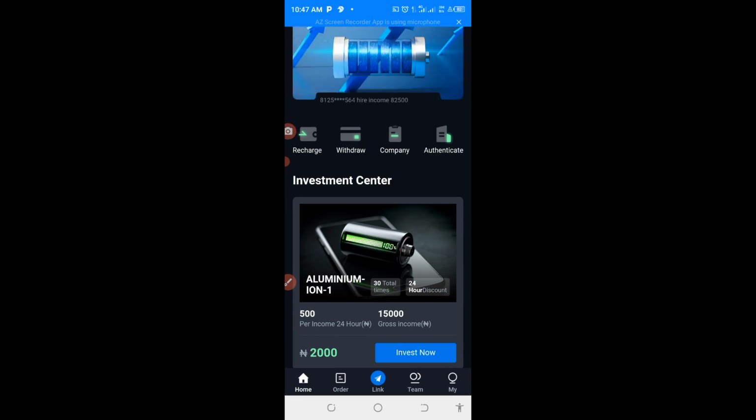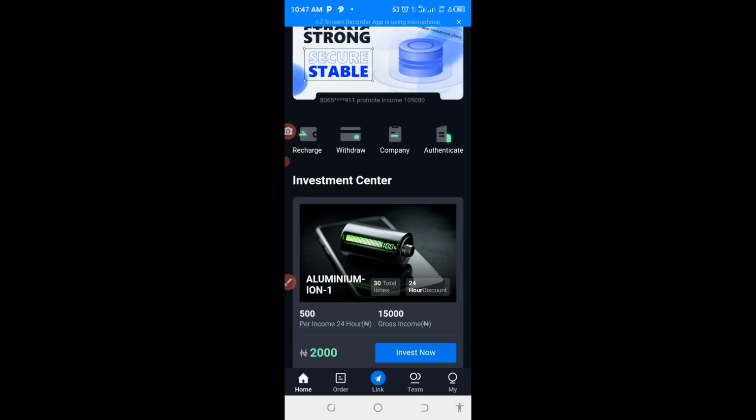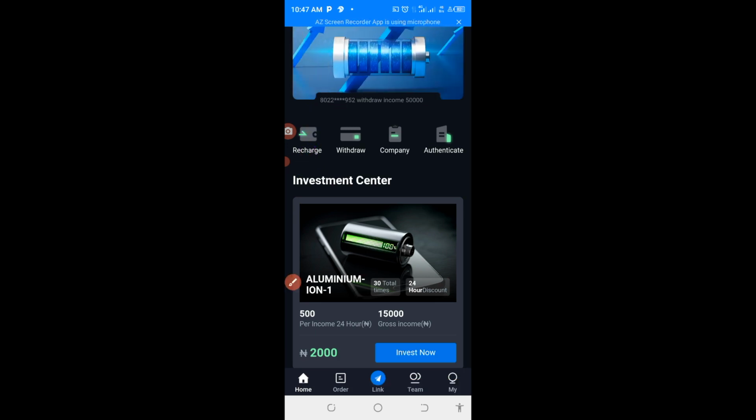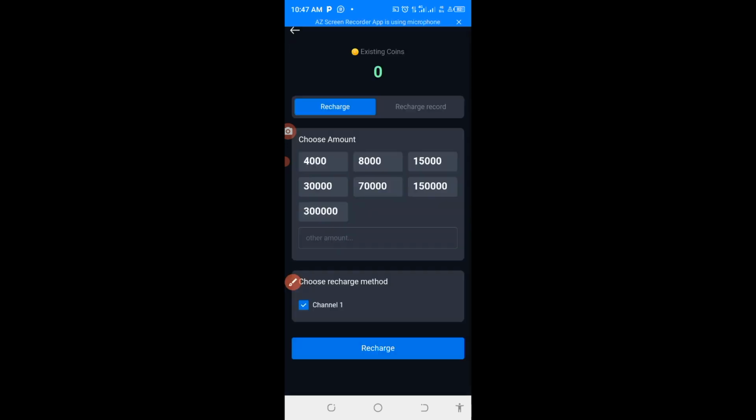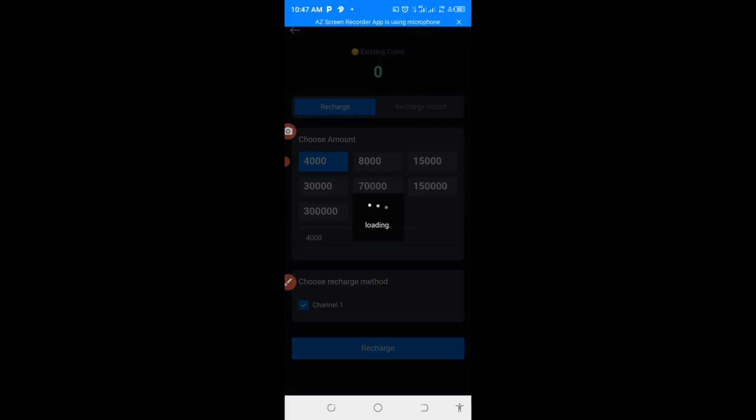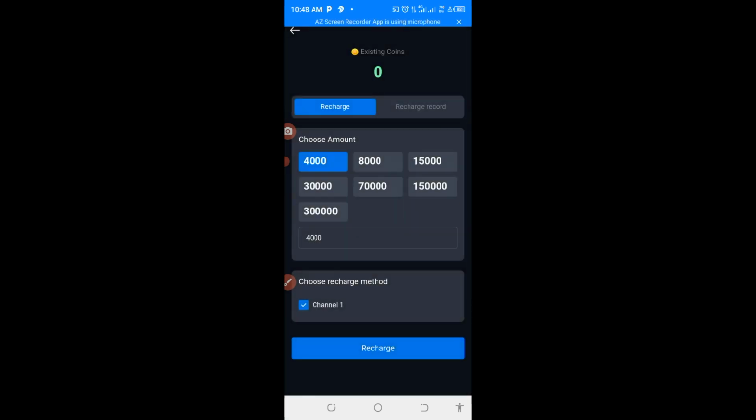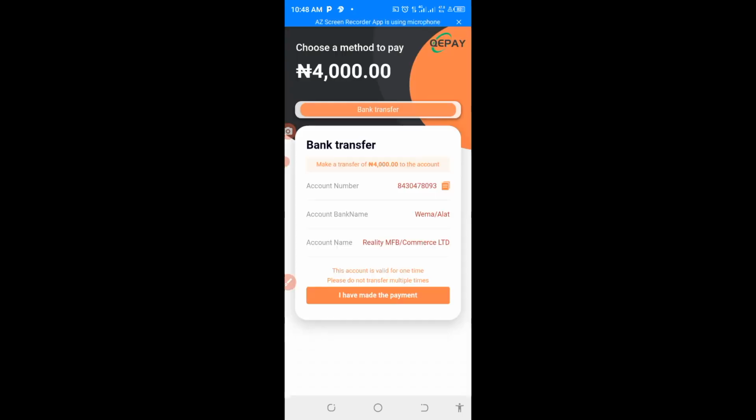Okay guys, for instance, if I want to deposit now, I will come down to this recharge here. Okay, so you just have to click on it like this. When you click on it, you will choose 4,000 naira here, and you click recharge. So you allow it to pop up.